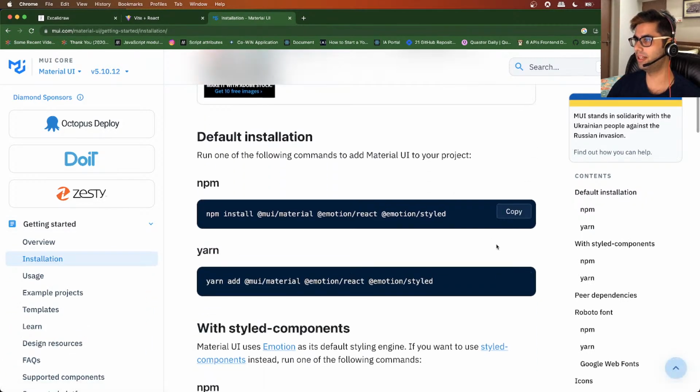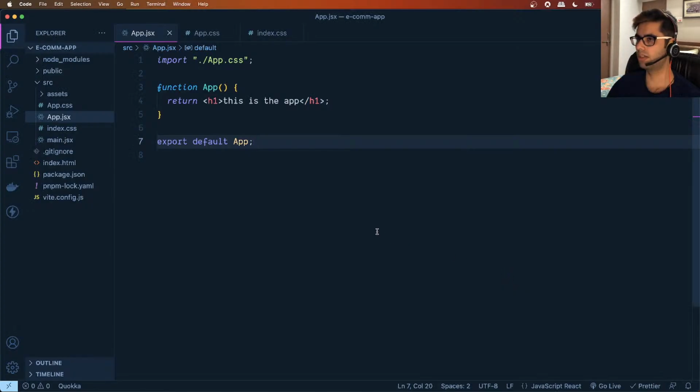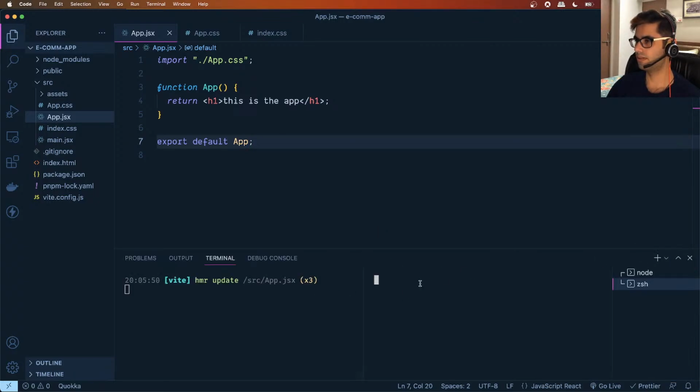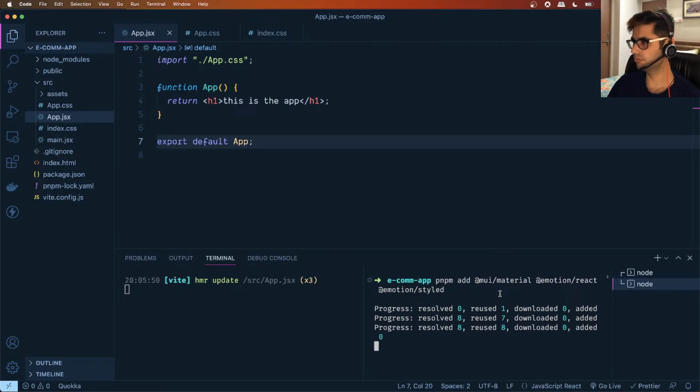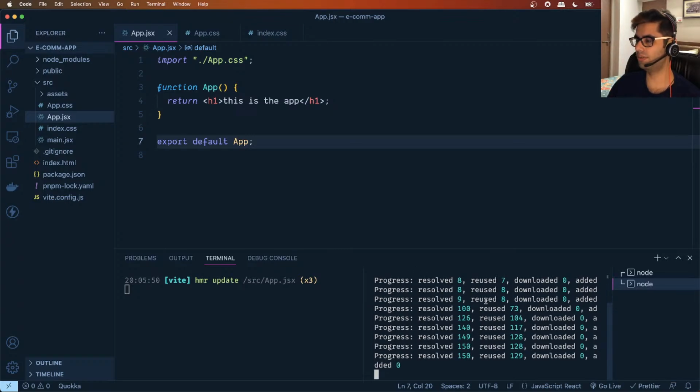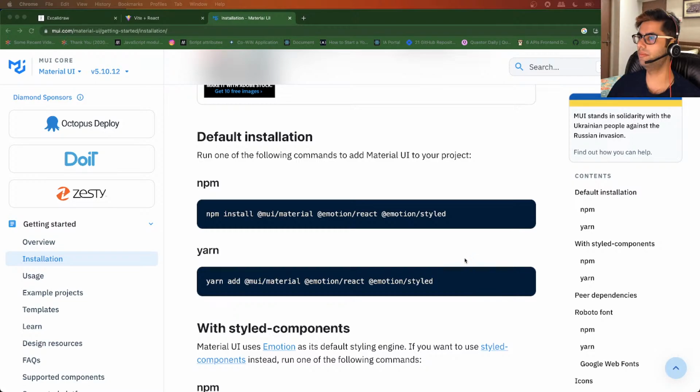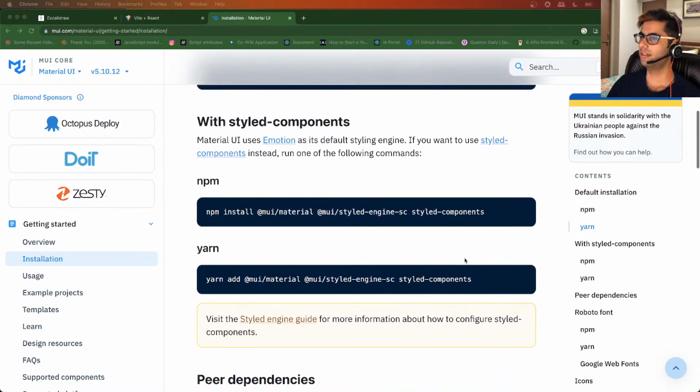Let's install the library. Let me copy this. Okay, so I'm using pnpm, so I'll replace this by that. So we are installing Material UI, emotion, and emotion style.